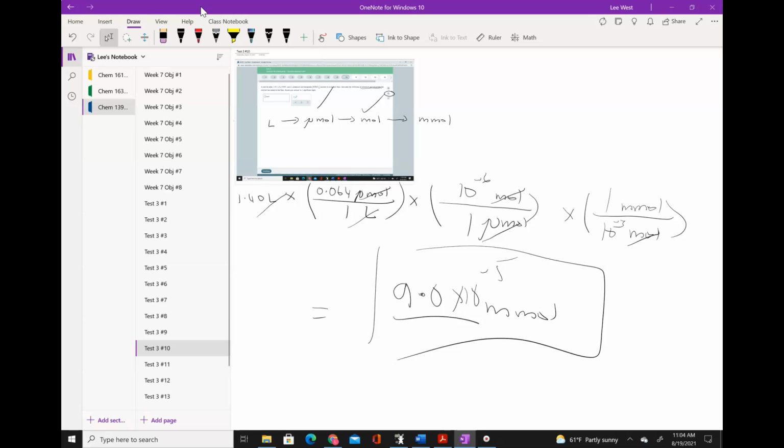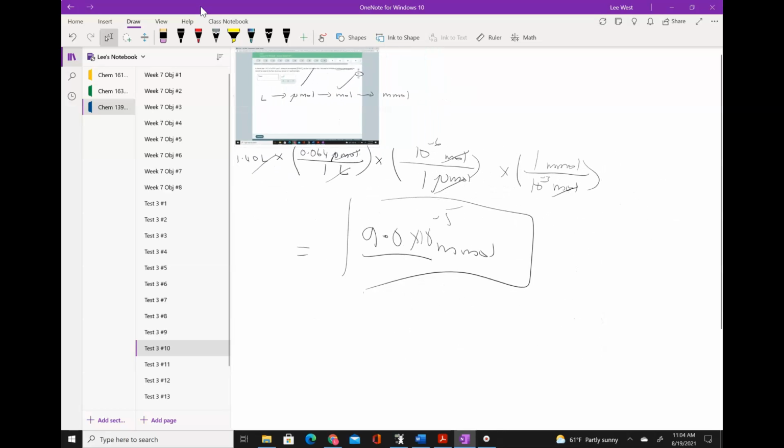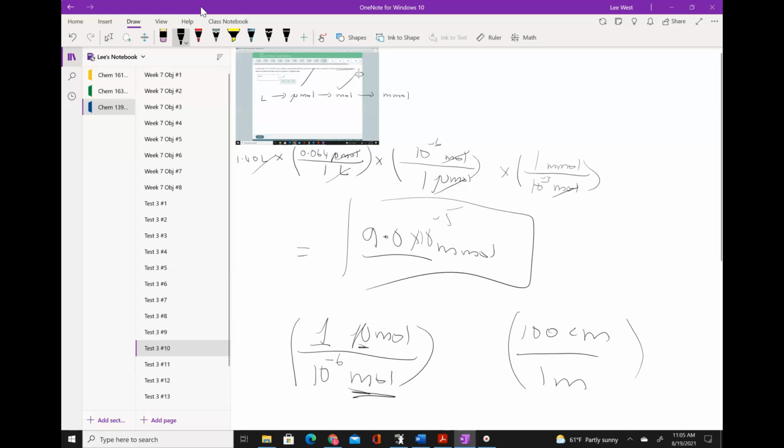So be really good with creating these conversion factors. Remember, when you create a conversion factor for converting between systems within the metric system, the 1 always goes beside the unit that has the prefix, and the power of 10 always goes beside the unit that doesn't have the prefix. People get into weird situations when they start doing things like 100 centimeters is 1 meter. That's not how the metric system is intended to be used. You might find that easier for the simple cases, but it comes back to bite you later on. You want to get used to using this system.